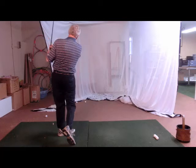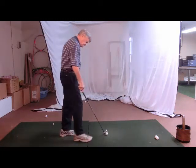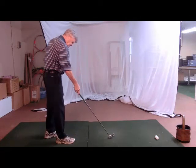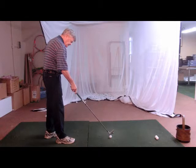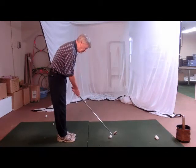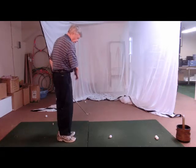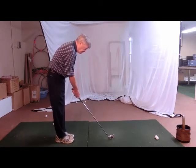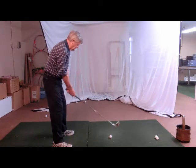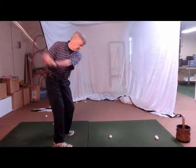There we go. So now they're starting to, you know, like the last two, right in the middle of the net. Even the ones that are going to be little fades are still in the middle of the net. Whereas the late releases were all going off to the right. For some reason, it seems to help my balance too. It's easier to get up. Well, hold it under, don't release it, and try to get left. You can't get around to the left, can you? I think so. Let's see if we can.